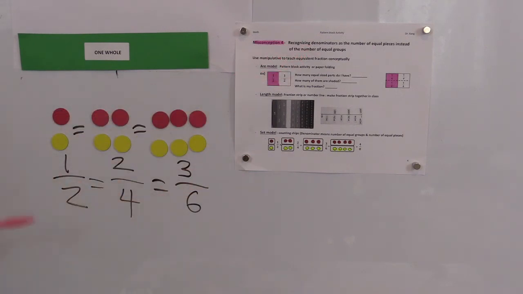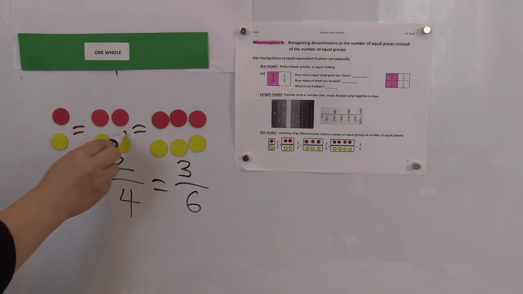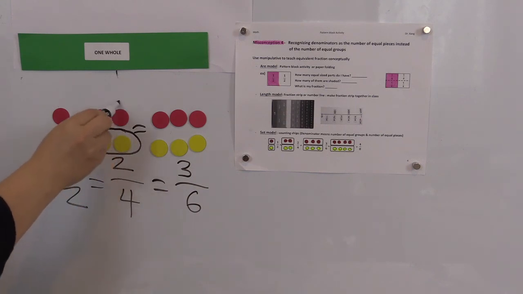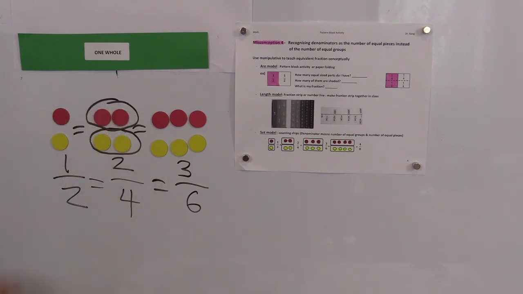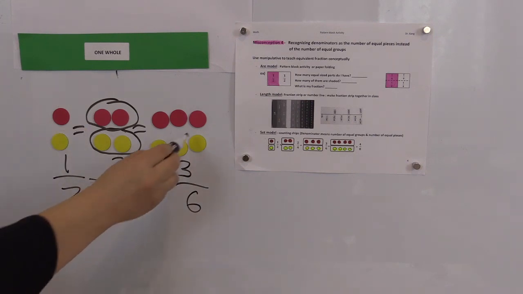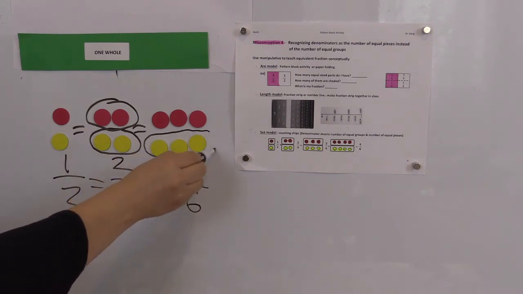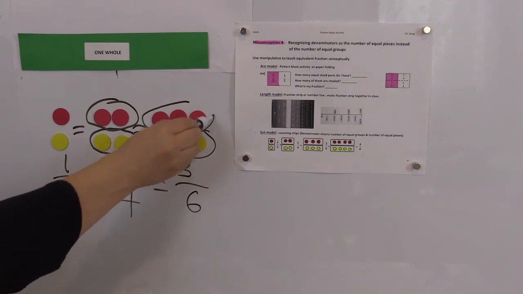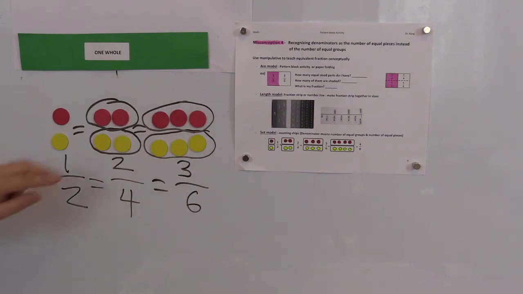So this is the one we talk about, the number of equal pieces. They need to know this, but they also need to know how come we can say this is 1/2, same as 1/2? We can find out by equal grouping. So how many equal groups do I have? I have 1 group and 2 groups. I have 2 equal groups and 1 is red. Same thing in here. I have 2 equal groups, 1 group has 3 chips, and the 2 equal groups, and then one of them is red. So we can also say it's 1/2.